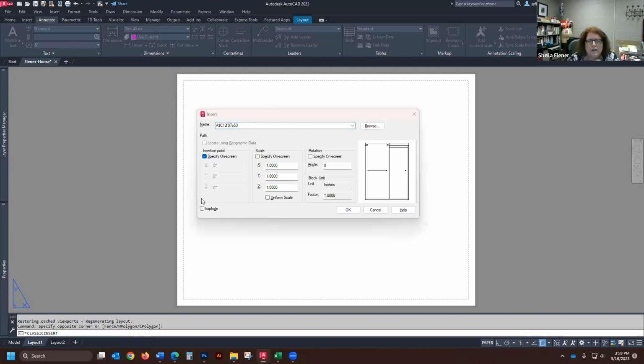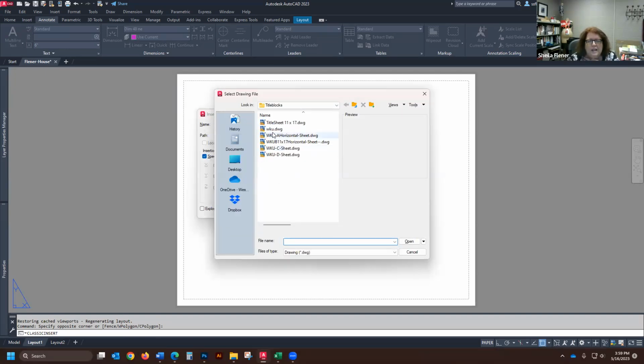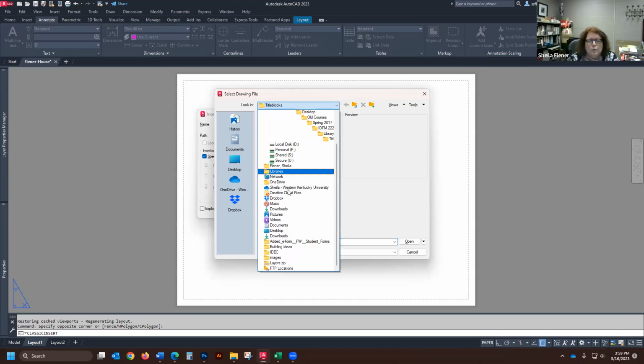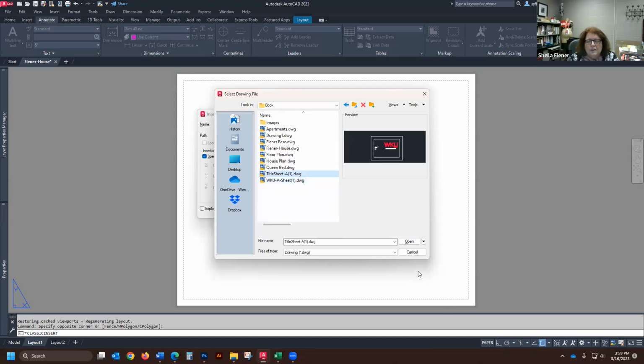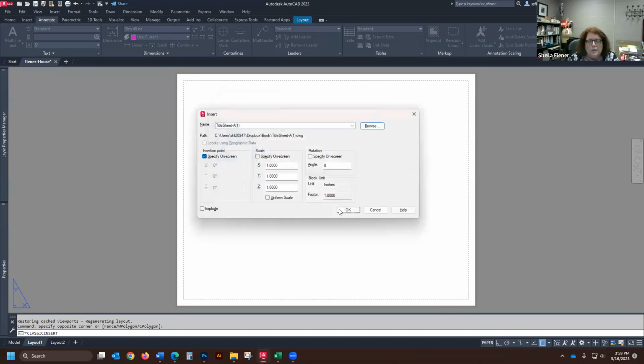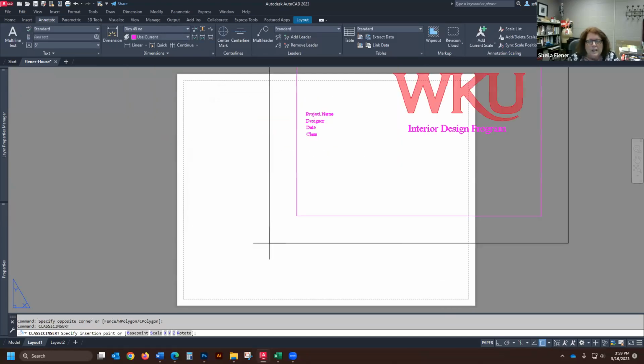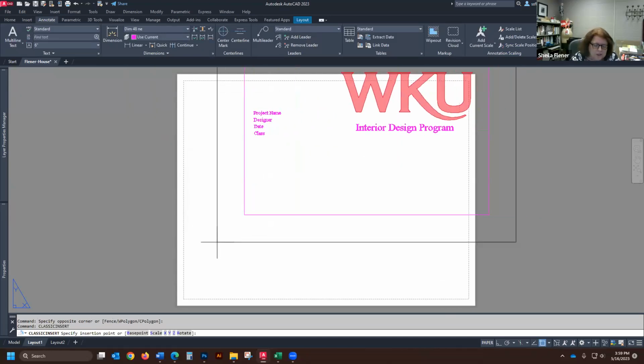You'll type browse, and then where you have a title block stored, I have my title sheet and I'm going to click open. Okay, and you always put in 0,0, enter.